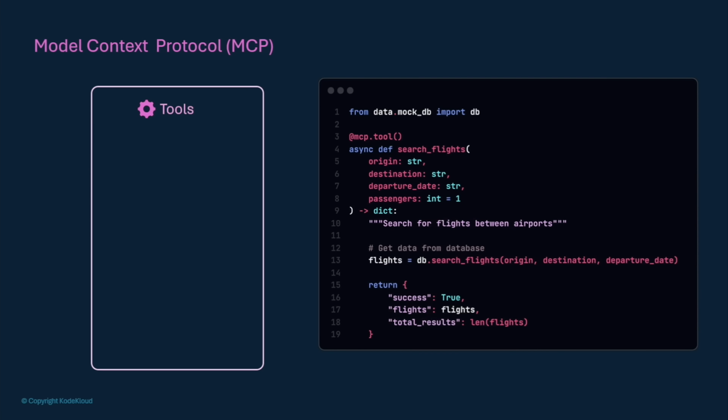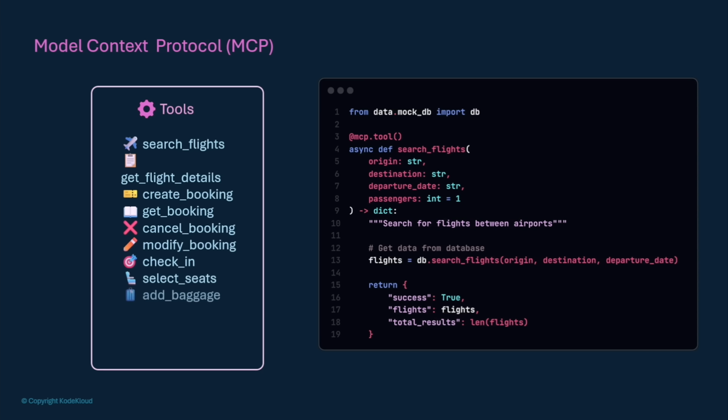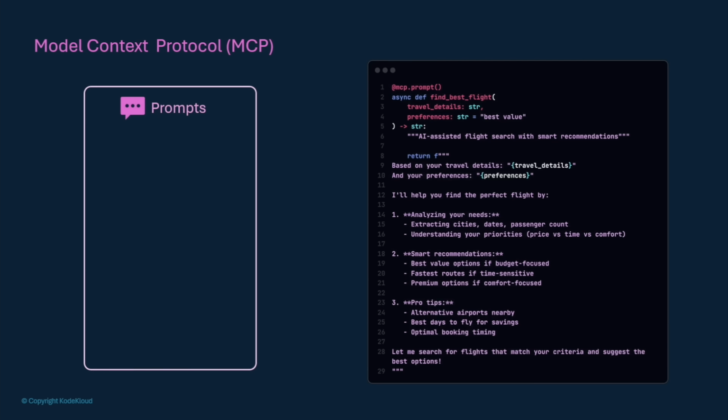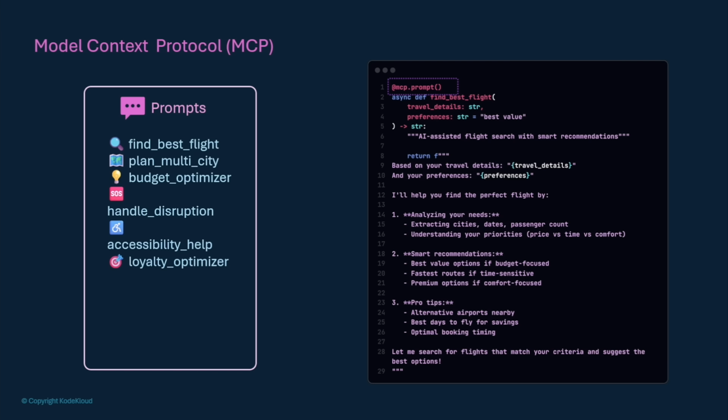Next, we define tools. Tools are also functions that accept certain parameters from clients, using which we search our internal database and return results. Adding an MCP tool decorator makes it an MCP tool. Next, we define prompts. Prompts are predefined prompts that can help the AI select the best flight based on conditions. This is best defined by the developers of the MCP server, as they know best what is the right way to prompt. This is also a function, and at the top of the function, we add a decorator called mcp.prompt.